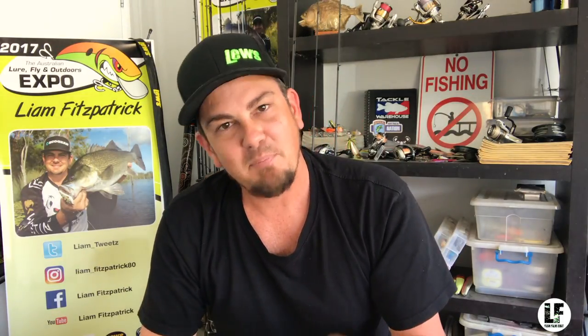Get that bait so close to the pontoon that as you crank it down those first couple of cranks nice and slow just to get it to track under, you give it a few good hard rips, crank that handle, bring in a heap of line and it'll cause that lure to blow out. That lure now blows out up under the pontoon and whacks that plastic — makes a noise that the fish aren't used to seeing or the baitfish does something they're not used to seeing. Once it's whacked there, you just let it drift out. That big bream's looking up — it's right on the roof of his little lair and it's made some crazy, I'm-dying sort of move. They just crunch it. Big old wary fish that are used to seeing a lot of baits come past are a sucker for this technique and they just crunch it.